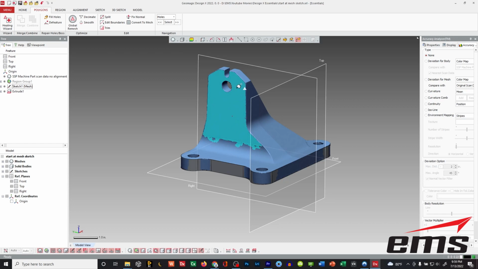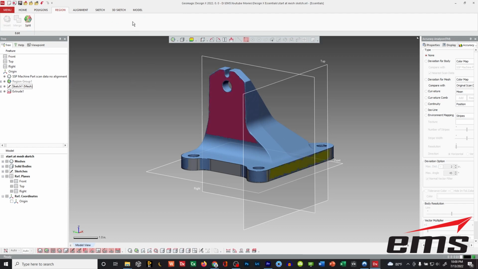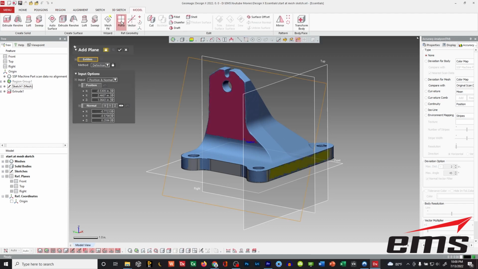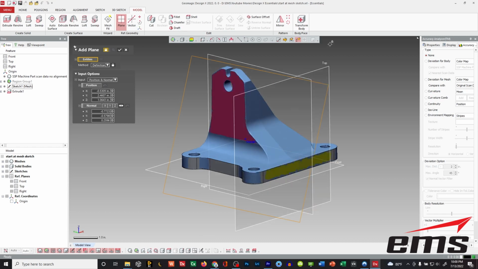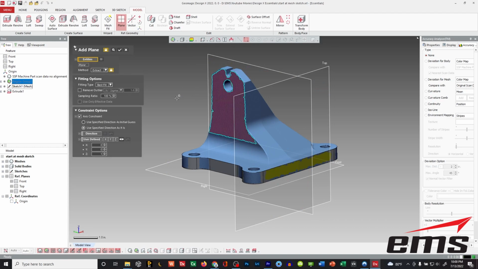And you don't want to go too far. You don't want to start going down the radius and everywhere, so you've got to be careful. So click, slide out till you get what looks like a plane. Now, there's a few ways we can do this. I could just go ahead and create another region. I'll do that while I'm here, and just hit insert, and then I have it. Now go to the plane command, and what I'm going to do is use the extract command, and I'm going to pick that plane.